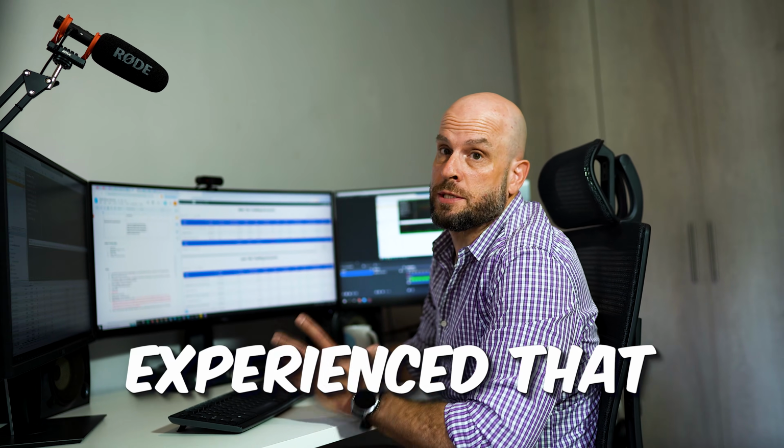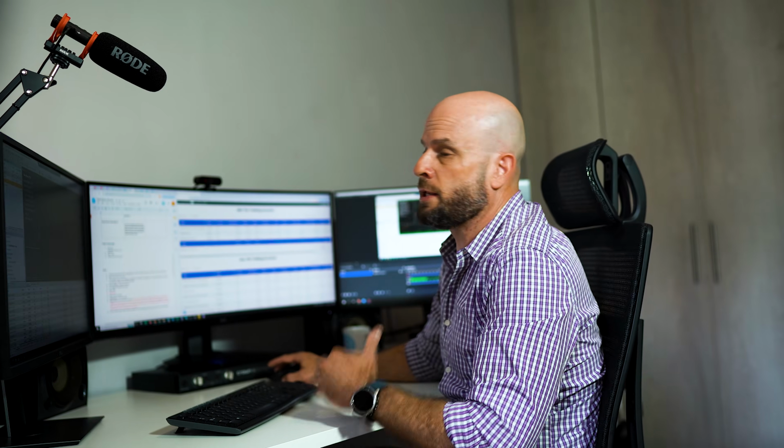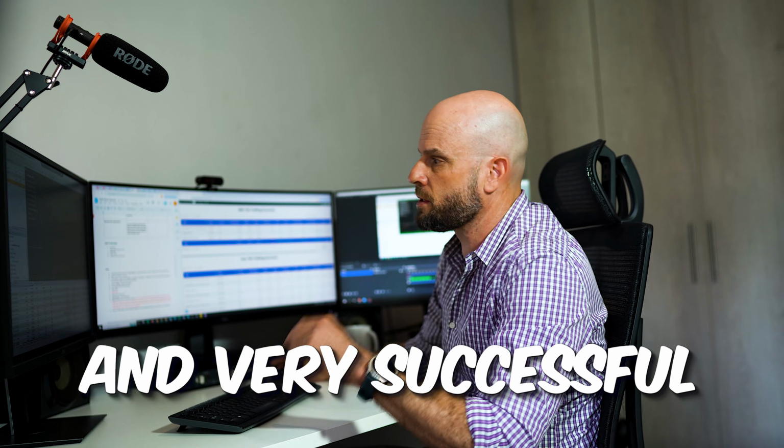Now I've got a few other EAs that are trading the euro dollar, other grid systems that are currently in quite a large equity drawdown, and we haven't experienced that with this EA. So I'm very impressed by that. It didn't continuously open sell orders trying to recover. It actually just carried on doing its thing, and you can see from the results that it has been very stable and very successful so far.